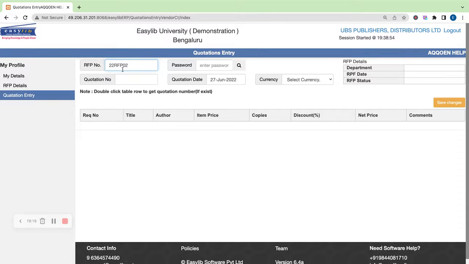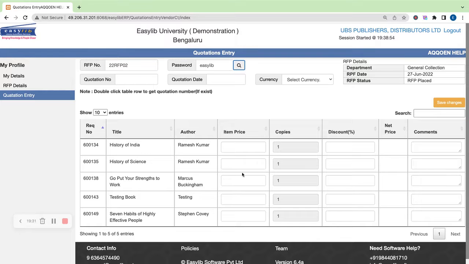Okay, if you see here, right, RFP number 02, they would need to enter the password. Do you remember? I had told that you don't want them to try out RFP 03, 04, and all that. So that's why there is a specific password for each RFP. So now there are total 5 books. If you remember, these 4 were requested by Naveshri, one was requested by somebody else.